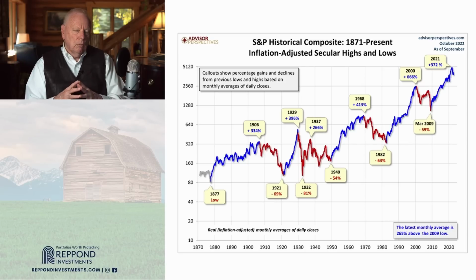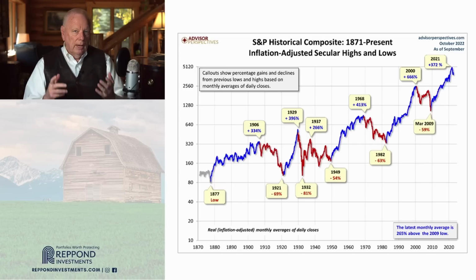Now, one of the reasons why I think that we are in a long-term bear market is there is so much excess in the system. When I say excess, I mean there is excess printed money. We got $8 to $9 trillion of printed money with nothing behind it. That's excess. We have debt, 31 trillion plus.